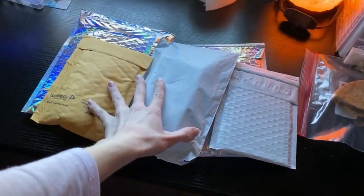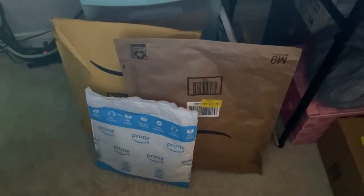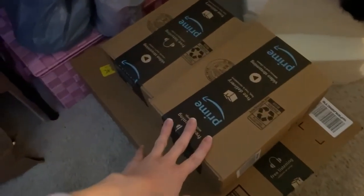Yeah, I got a lot of packages to open. So this is the small package right here, and that's the large package. And here are the boxes too. We're finally in a new year, 2021. So let's get opening them up.